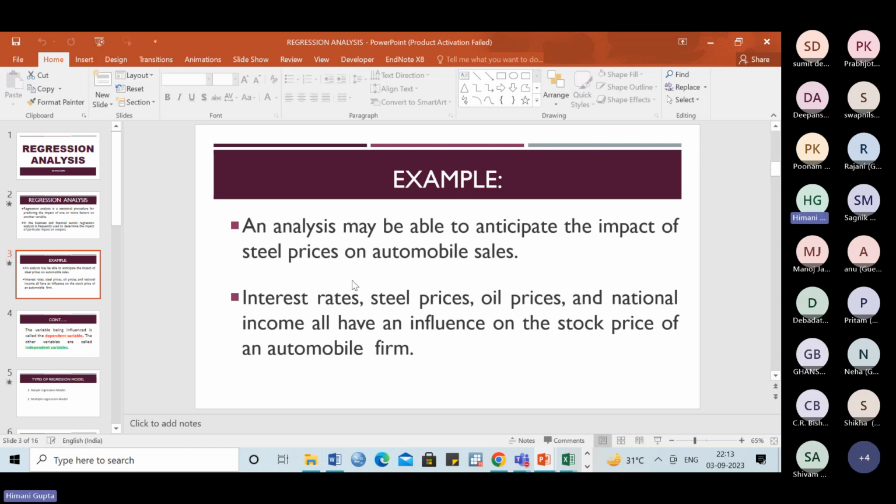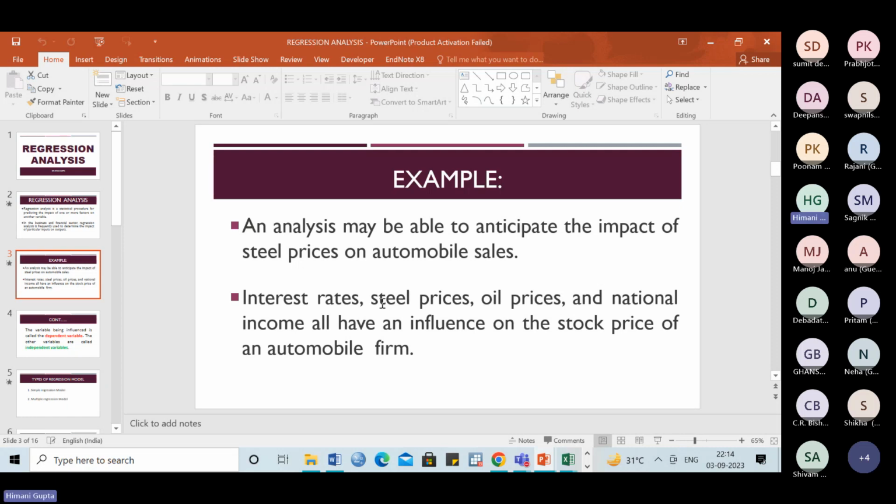Whatever factors I have put over here, it's not compulsory that only these factors are there. For example, I have not taken COVID-19. Suppose the interest rate is not increased, steel prices are not increased, oil prices are not increased, even the national income is not increased. But suddenly COVID came. So COVID is also impacting the sales. Lockdown is there, and no one is able to purchase an automobile, because since the lockdowns, many people have lost their jobs. So that can also impact the sales.